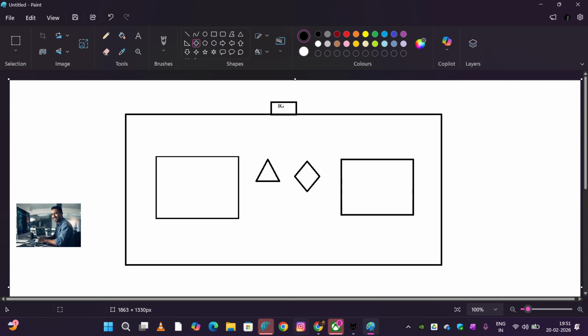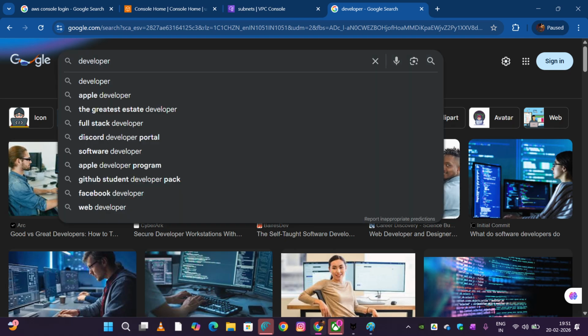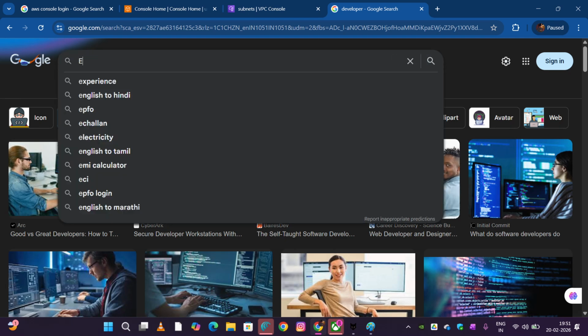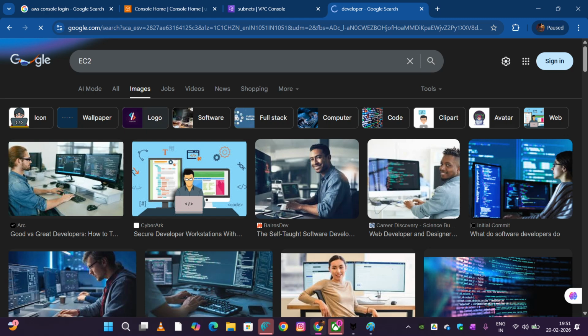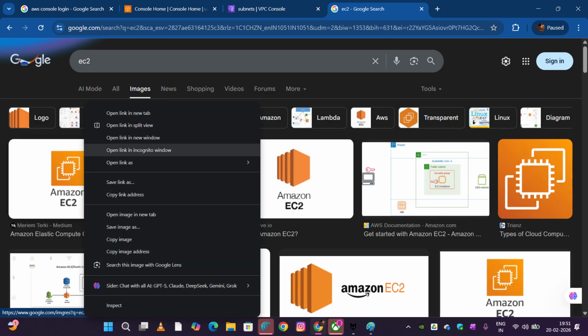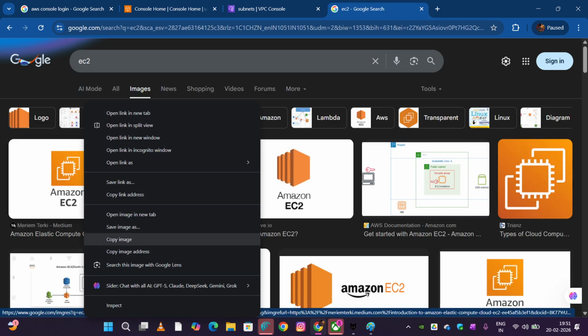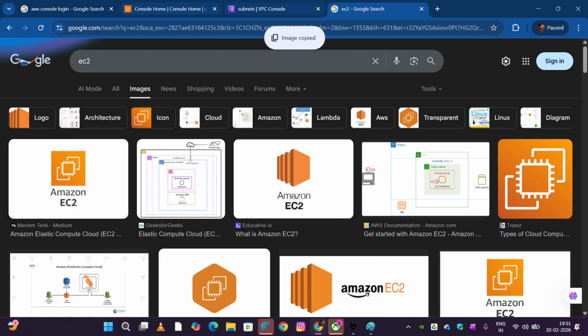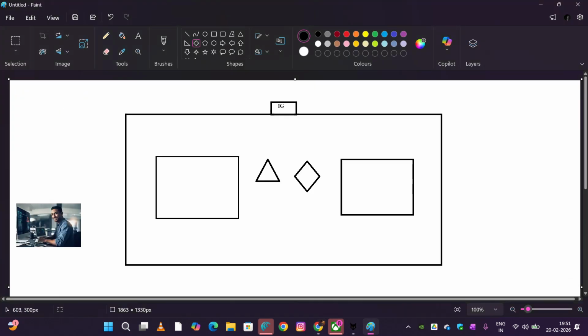We have to take another image for your better understanding. Here I am selecting Amazon EC2. Copy image. I am pasting this one and this one. Guys, this step is remaining.